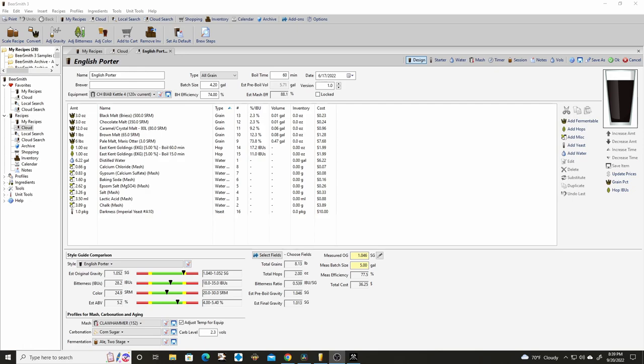Our malt bill, we have 5 different types of malt here, with the base malt being Maris Otter at 73%. We're also using black malt for color. We're using chocolate malt and crystal malt for the sweet characteristics you would expect from them. And then also brown malt is very standard in the style as well, so we're adding around 12% of the grist with brown malt.